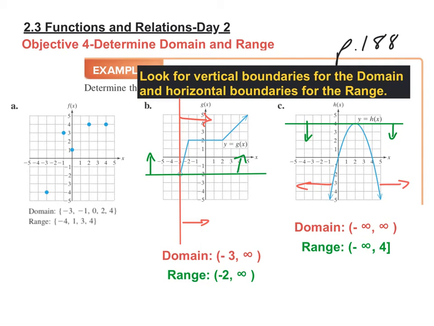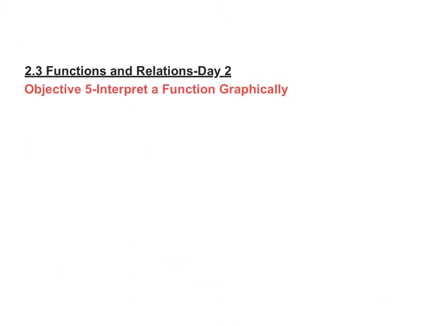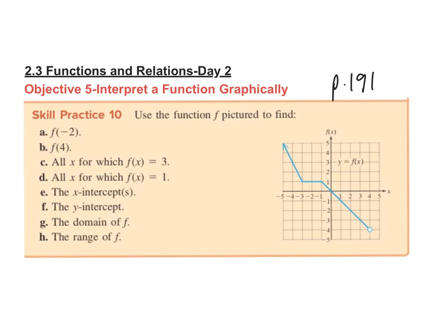The last thing that we have to do in this section is use a graph to do some interpreting, okay? On the next screen you're going to have a graph and it's going to have like 8 or 9 questions. And from the graph, you're going to be able to pull that information out. And we have to talk about what that is, okay? So this is on page 191 in your book. If you would prefer to screenshot, if you want to take a picture of the screen, please feel free to do that. Let's talk about how to do this first one.